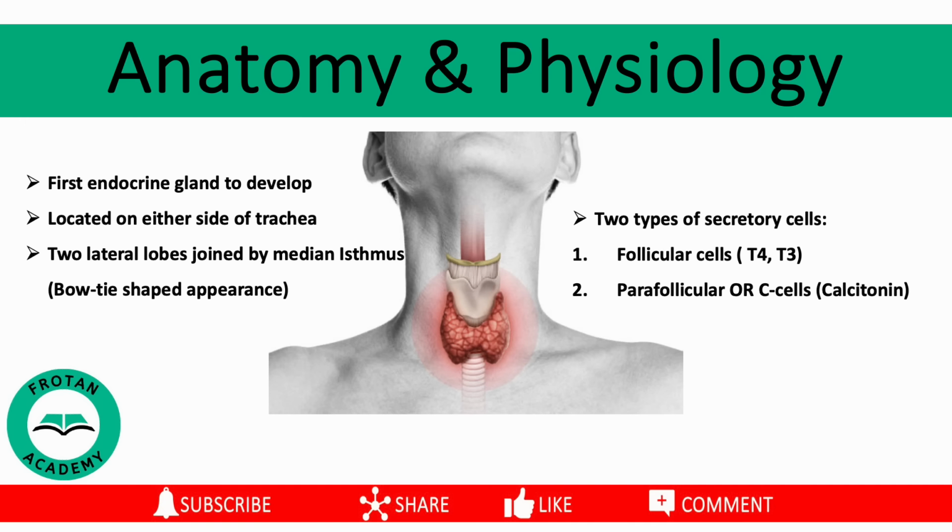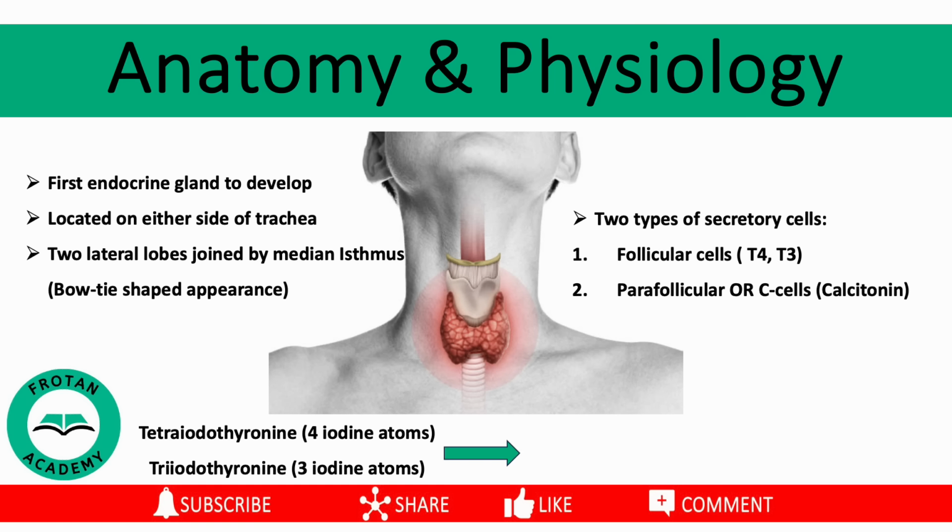The names tetraiodothyronine or T4 and triiodothyronine or T3 refer to the number of iodine atoms incorporated into each of these hormones. Thyroid hormones affect almost all cells in the body and primarily regulate metabolic rate, which is critical for growth, differentiation, normal nerve development, and function.